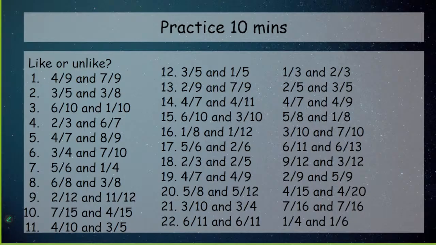And on my paper, I would write 1, and then I would write my answer, which is unlike, or like if the answer is like. In this first example, the answer is like. So if I write it on paper, I would write number 1, and next to it I would write like. Do the same for the rest of these and take 5 to 10 minutes. Your time starts now.